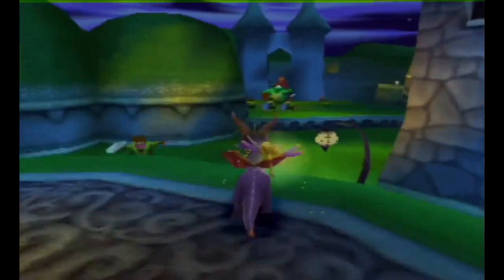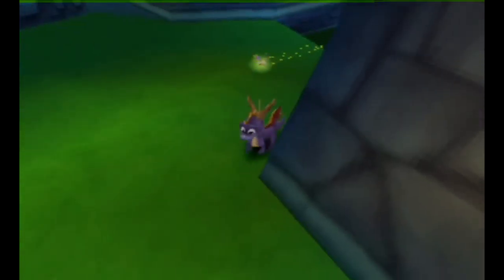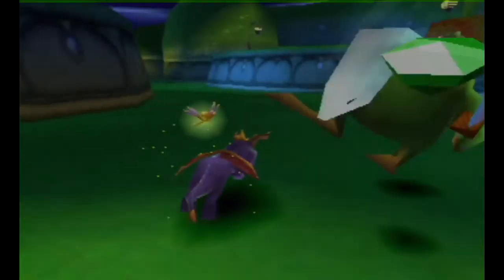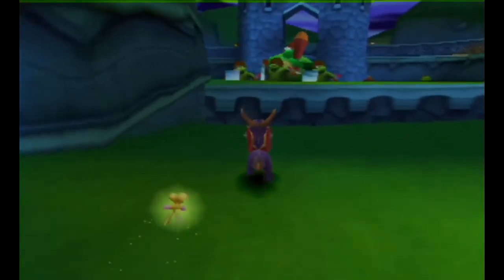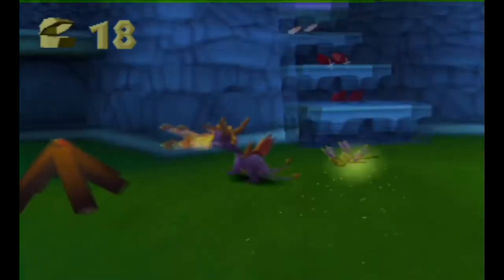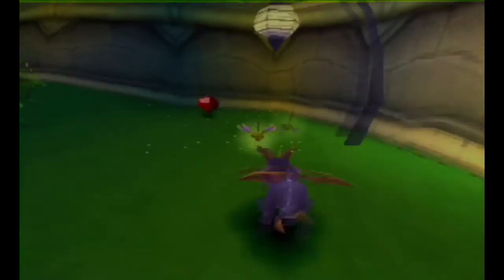Oh, yeah, that's right. Let me just get this little minion. I forgot what they're called. Gnorks? I don't know. But anyway, get him and it looks pretty cleared up. Now let's get these guys. Bang. I don't know what this is about, but you can set it on fire. Makes it very snug.